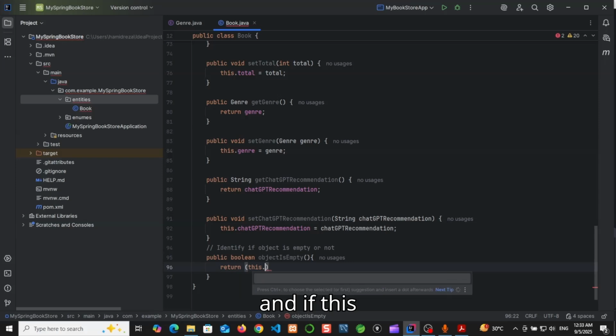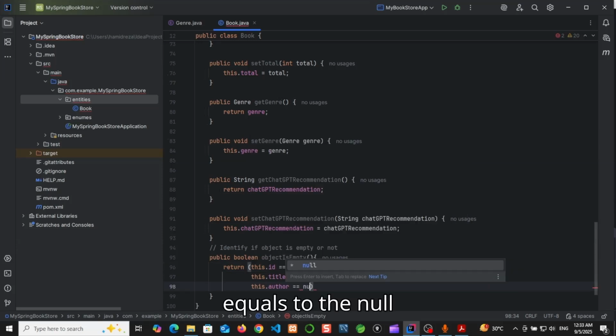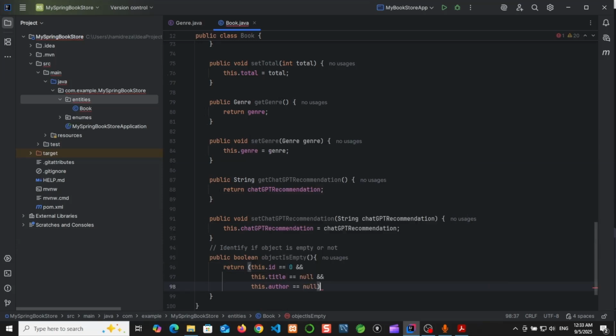And if this.id equals 0 and this.title equals null and this.other equals null.